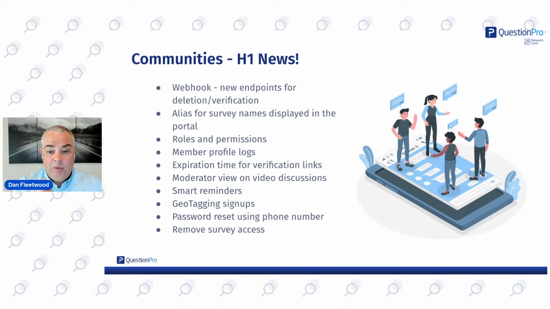And then password reset using phone number. So oftentimes people maybe won't remember the email address they logged in with, or they want to use their phone number to reset their password. So this is something that is available now. And then remove survey access. Let's say there's a member that you just don't want to have access to a particular survey. You can go in to their profile on the admin side and remove access for them instantly, but still have access for everybody else.